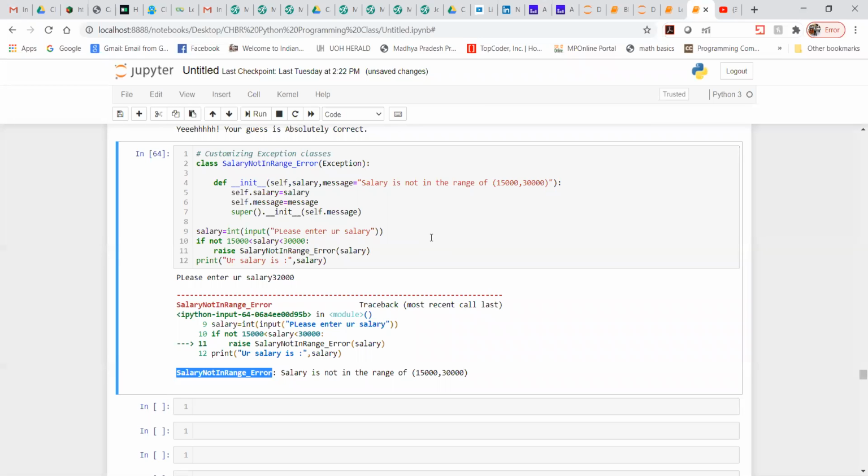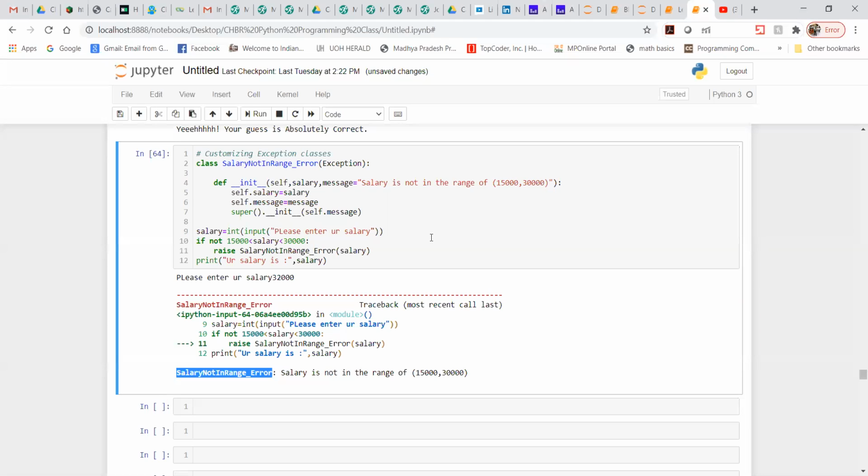So guys, always remember, you have to write an exception class somewhere. It was mentioned clearly in my previous slide: always maintain one separate file in which you write all these things. Are you getting my point?